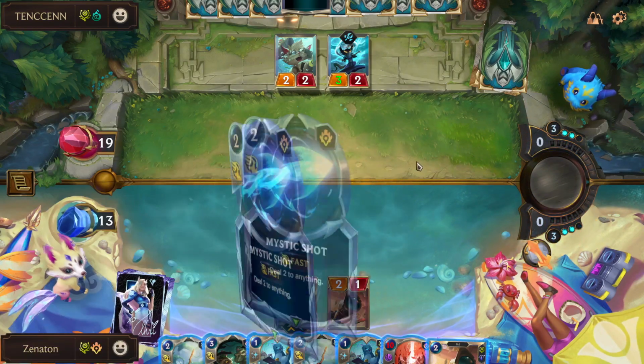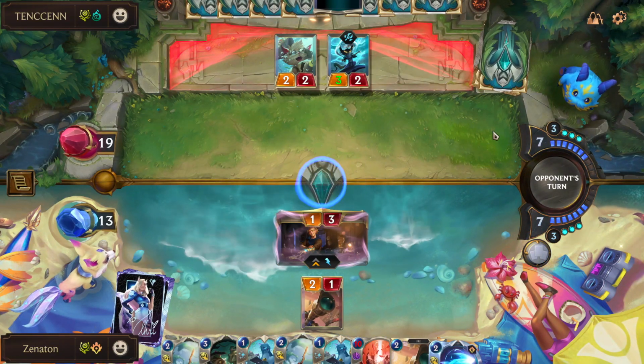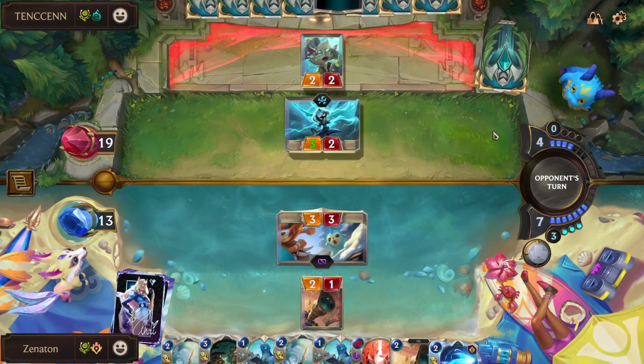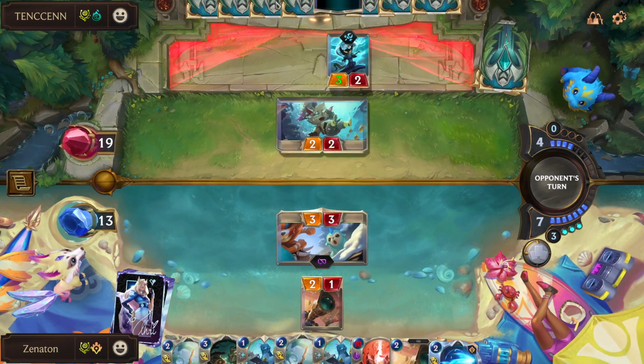We got rid of Senna, that's great. Just gonna start with a nice open attack for more Mystic Shots. Alright, we're starting to get control of this game. I assume, wow, that's a mini-morph. That's insanely good for me. And they're trading too? That's great. I can't be more happy with this play.